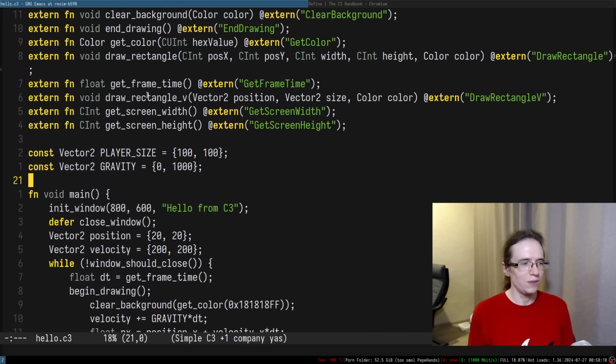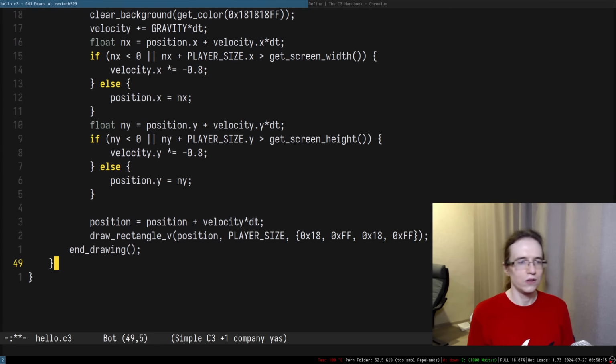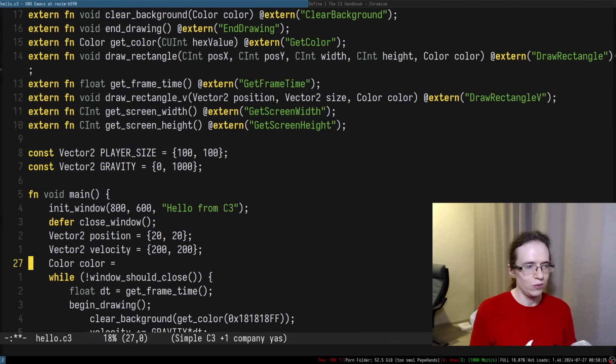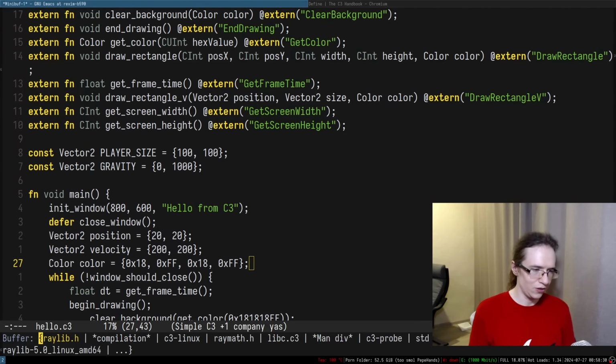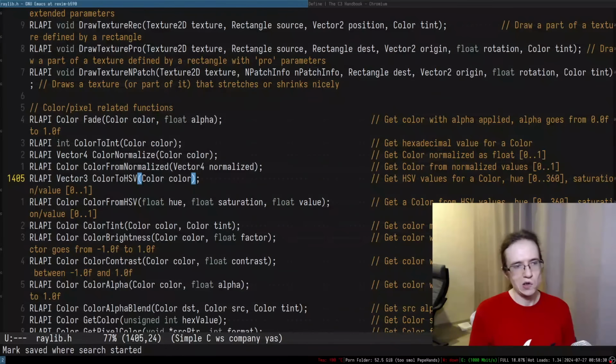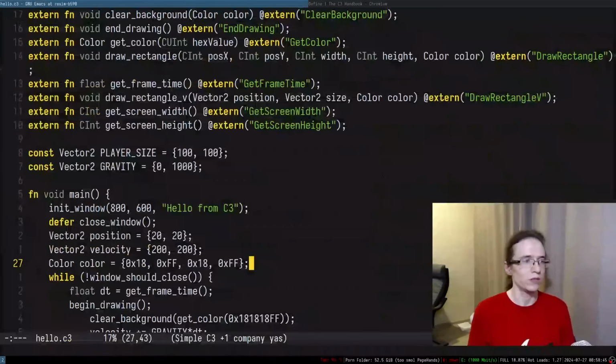So changing the color, that means we need to keep track of the color somehow, right? So this is going to be the color, and the color that I do in here, it's going to be this. But that raises the question, how do we generate the color? So I think the easiest thing to do in here would be to use HSV, right? So color from HSV. We're going to keep saturation and value the same, but we're going to randomize the hue. So we're going to pick a random hue, essentially, every time we collide or something.